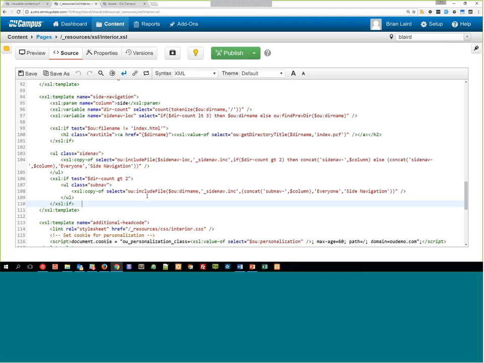If you implemented OU Campus, you could use this XSL to set up an include like that. This can be modified depending on your implementation, whether it's a PHP include or a .NET virtual include or whatever. This function is typically available in implementations, if you understand that or you know somebody who can do that.